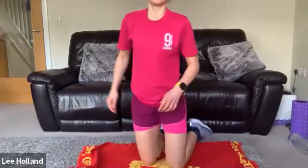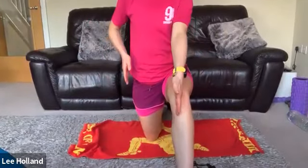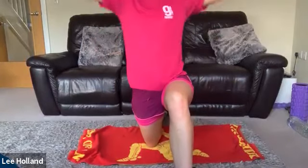From the front, I want you to make sure that your heel and foot are all in line with your hips and you're just pushing forward. If you want to take the arms up and stretch over, you can. And then we change legs. Big stretch and over. Good. Hands on last front leg for me. We're just gonna push up.